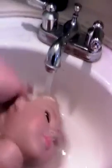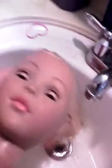You can do warm water or cool water. You do not do hot, it might burn your doll's head. You don't want to get water into the eyes because it might prevent them from opening and closing. Then you're going to put some of the shampoo into your doll's hair.